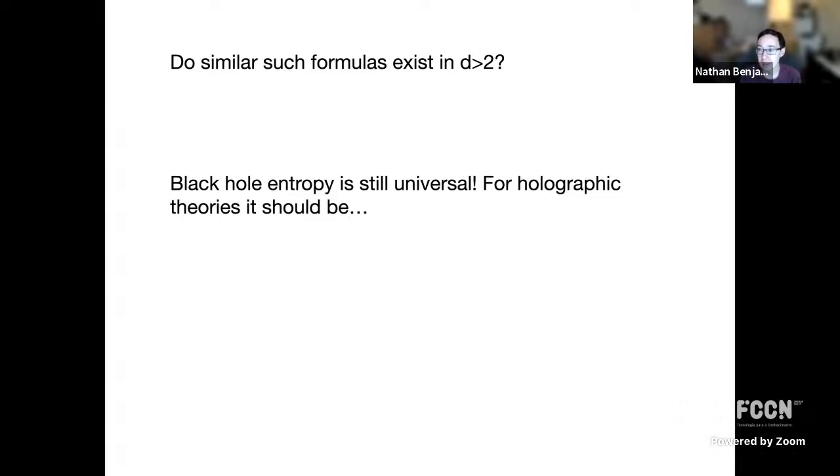Black hole entropy, as we learned from Bekenstein and Hawking and others, doesn't depend on the microscopics of your quantum theory of gravity. The entropy is just given by the area of the black hole, which you can read off from just semi-classical Einstein general relativity. So given that the black hole entropy is universal in AdS3, but also AdS4, AdS5, etc., you might hope that the CFT answer is also universal, at least for holographic theories.